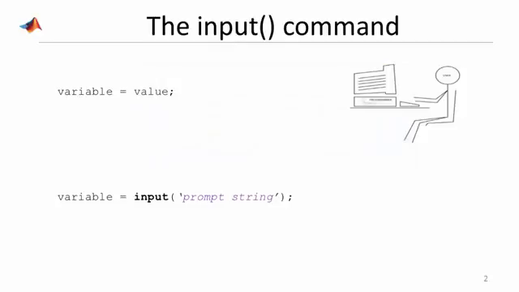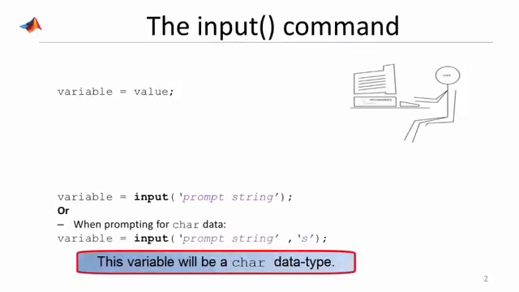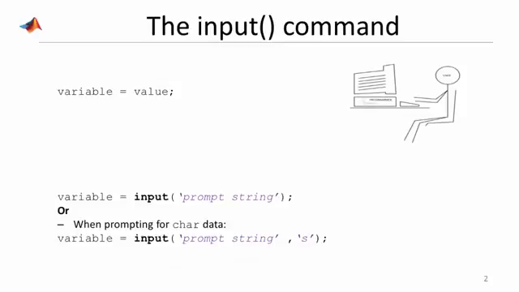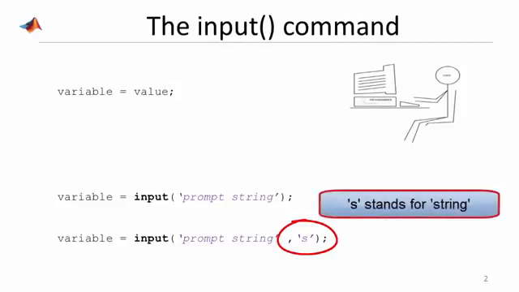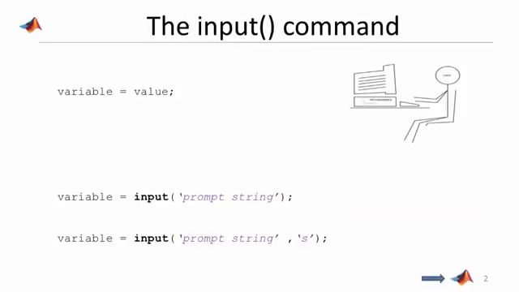Variable equal. We're still wanting to put a value inside a variable. However, we are no longer hard coding. We are asking the user. The second option is if we want to ask for username, password, sentences, anything that has to deal with letters. In that case, and you can notice, the only difference is the S at the end. And that's it as far as the input command is concerned. So let's go do some examples.